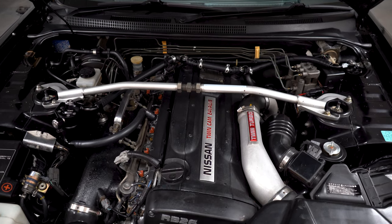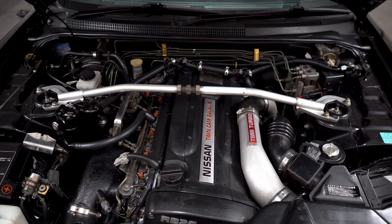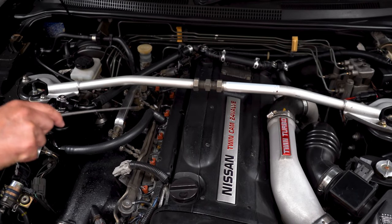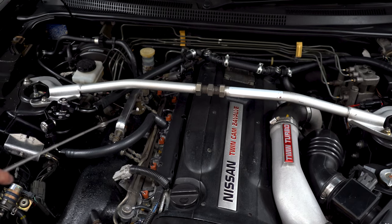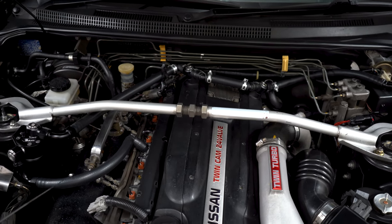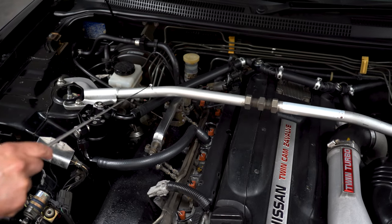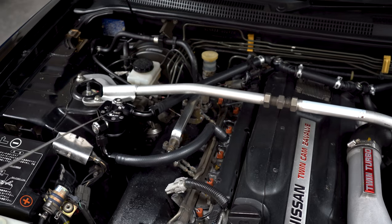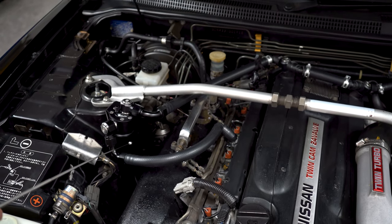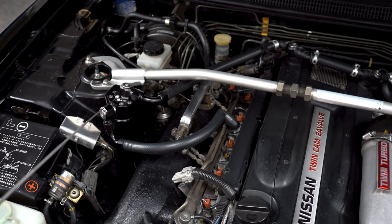Your typical PCV systems and anything venting crankcase vapors and fumes typically need a vacuum source. What that does is draw out those vapors. In this situation, we have our vacuum source right here, and this is where our main PCV valve is going to be. It's going to be sucking in, and up here is where the actual crankcase vapors are going to be coming out. This system is putting vacuum into this fitting and drawing the vapors inside this component. As the vapors go in there, the catch can is designed with a baffle and also a mesh filter to put the fluid or oil down here and let the vapors — or cleaner air compared to the oil-particulate air — escape.